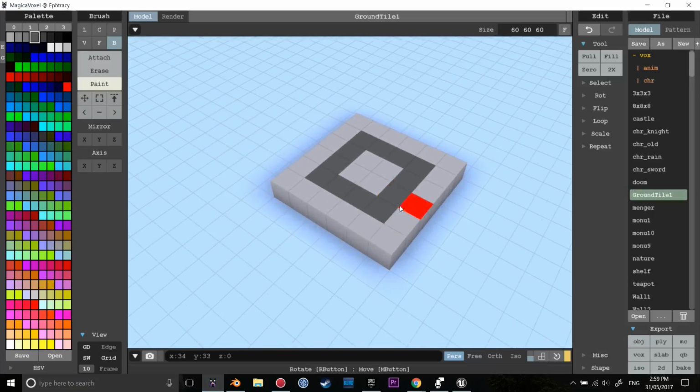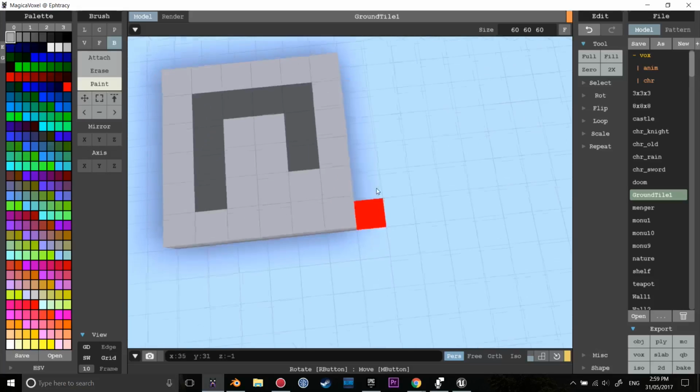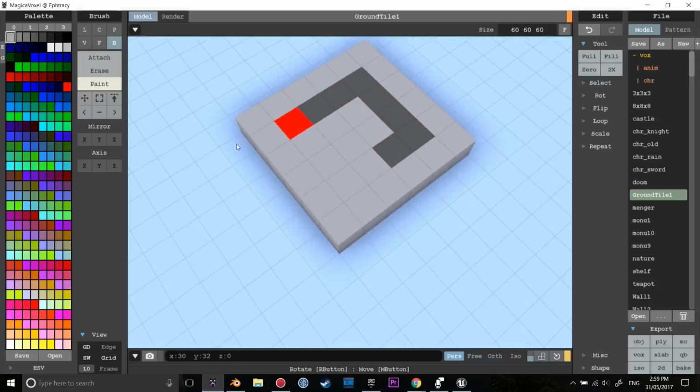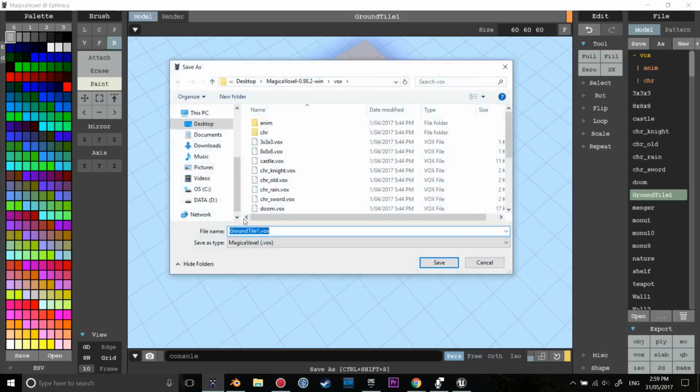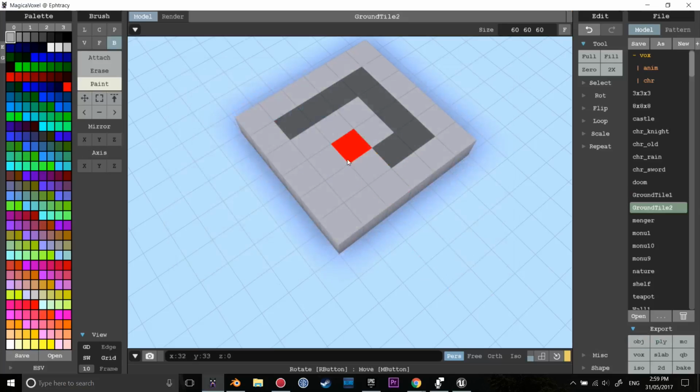I'm then going to do the exact same thing we did before, where I'm going to hold Alt, left click, and paint some of this away. And say I want to design like this, I can then go to save as, call this the second ground tile, hit save, OBJ, hit save again, and then once again I can paint in, I just press Alt to change it.